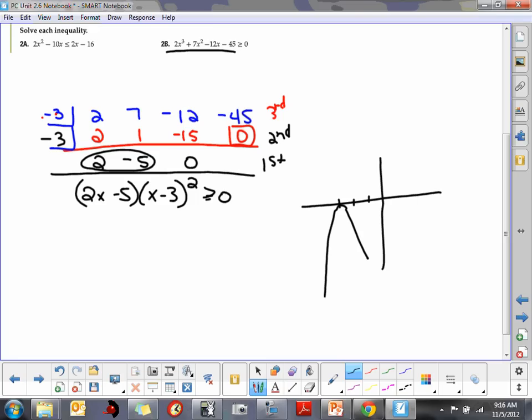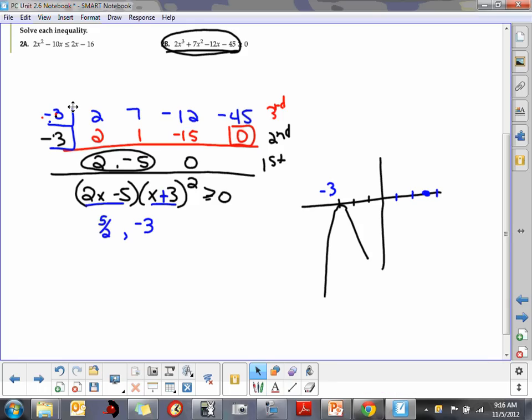So what we've really, or realistically done, we've taken this cubic function, we've found all of its zeros, and from the zeros I can find its related factored form. And really what we want on this is its zeros. So we have this one at negative 3, and we have another one at 2 and a half, because our related zero to this factor is going to be when 2x minus 5 is equal to 0, so at 5 halves. And our other related zero is at, well, our related factor is x plus 3, which makes our zero negative 3, which is what we found through synthetic division.